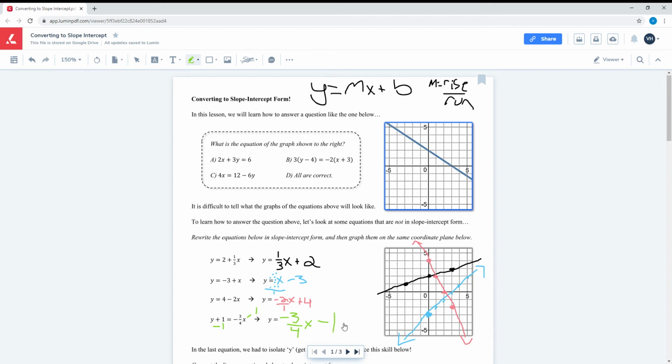So first step, always plot your y-intercept, which is -1, so it's right here. And then this tells us our rise over run. So we got to actually go down instead of going up. We got to go down 3 and over 4. This is a big one. So 1, 2, 3, and over 4: 1, 2, 3, 4. Now remember what I said? That's our normal rise over run. Now if we do the opposite, that means we have to go up 1, 2, 3, and not to the right 4. We have to do the opposite, so 1, 2, 3, 4.